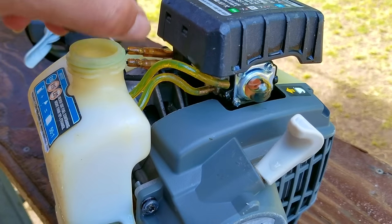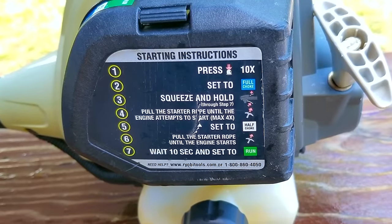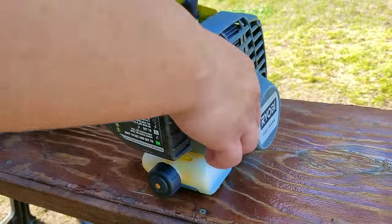After looking inside the fuel tank, I did confirm that the fuel coming from the tank was indeed the filter line, which is very important, otherwise the inlet screen in the carb will clog with debris, which could cause the issues this trimmer is having.